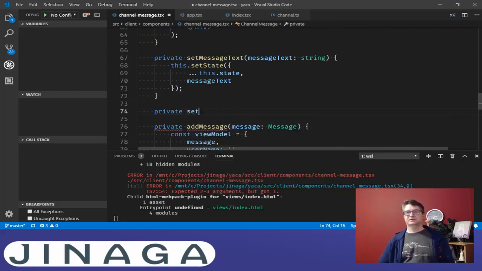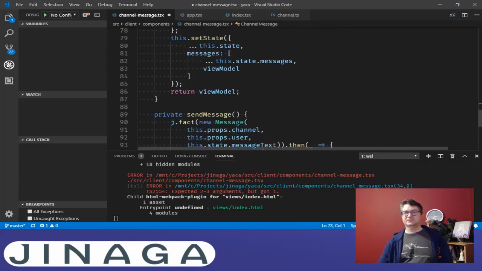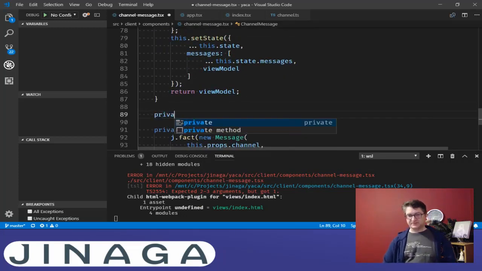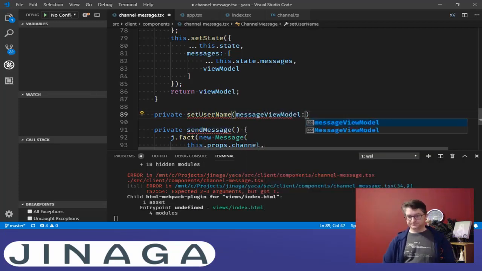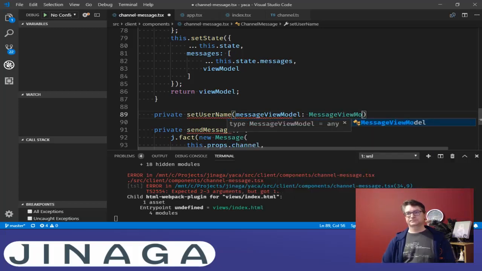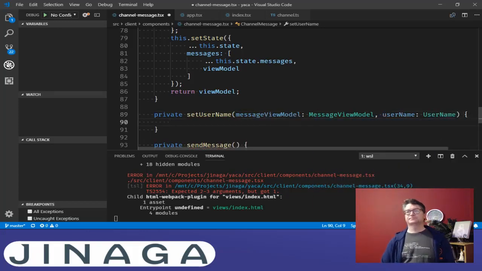Set. This comes after add message, so we add the message, and then we go private set username. This gives us a message view model and a username. Okay. So I'm setting some state, so I need to do this dot set state.